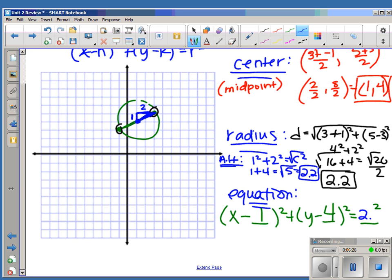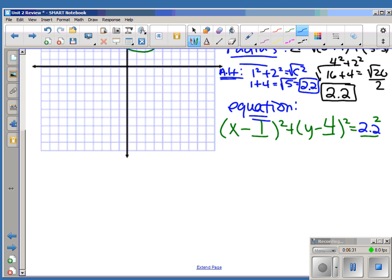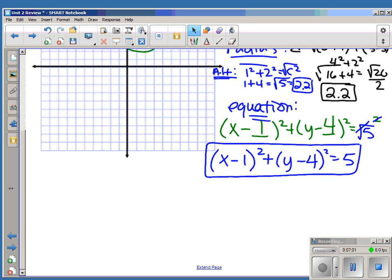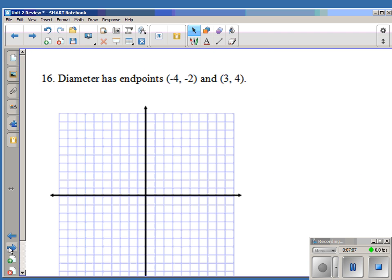So I could technically write 2.2 squared there and type that in my calculator. Or I could change that, because remember, if I just leave it as a square root, the square and the square root cancel out, so my final best equation would look like this. Okay. Now, if you got the 2.2 and you squared that, you get 4.84, which if you showed all your work, that's giving you credit, okay? But if you just leave it as the square root of 5 up here, when you square it, those are going to cancel out, so you just end up with 5. Right, so let's try the second one like this.